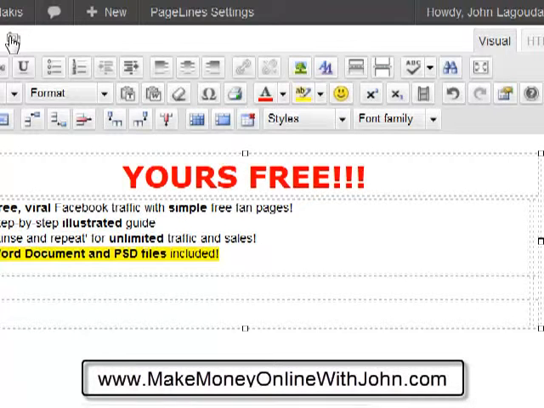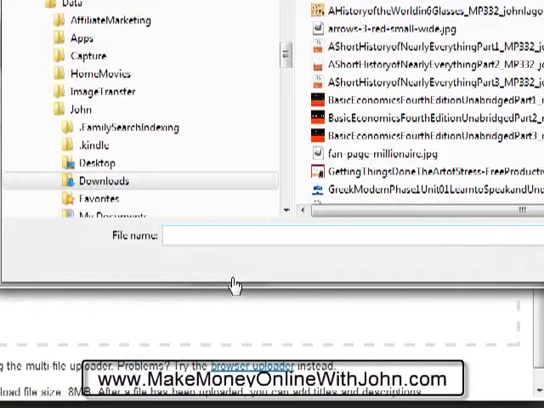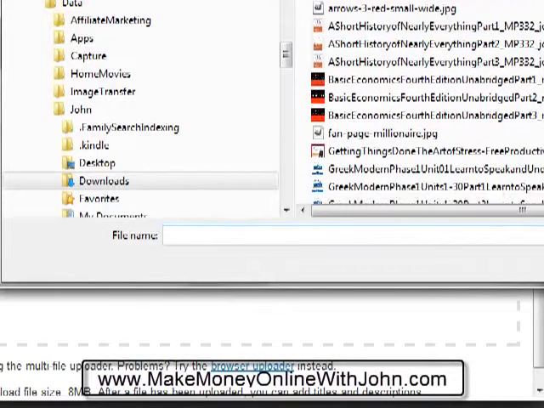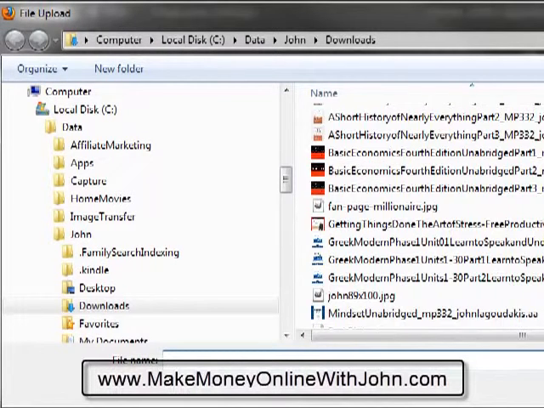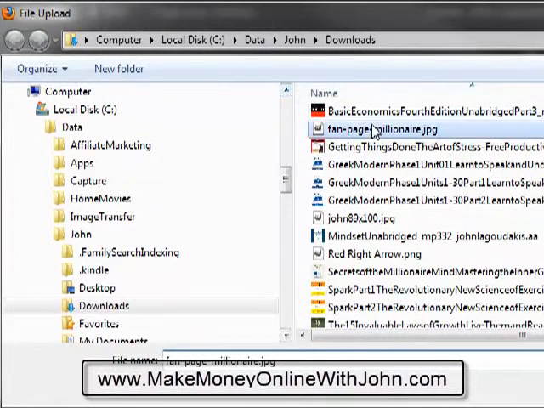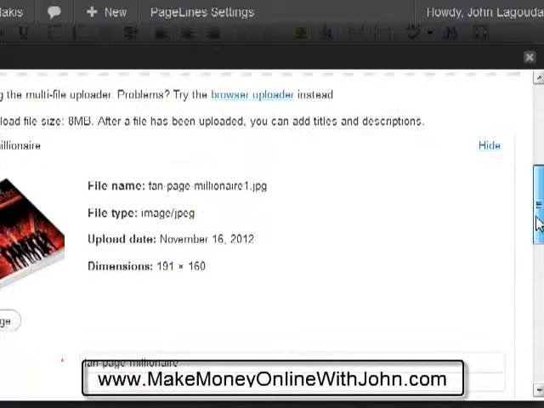Then I go up to this icon over here, which is insert images. And I'm going to select the file, and you see a window something like this. And there's my file that I want to put in there. So double click on that, and after a few seconds it'll have it here.